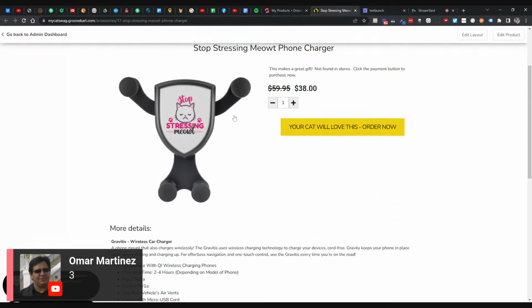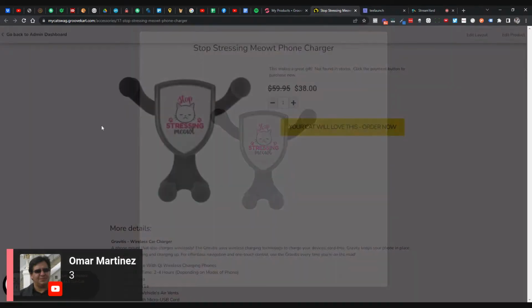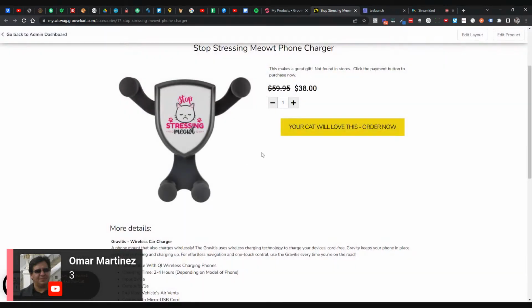What I would do is that, I mean, look at that. It looks cool. What I would do is order this as a sample, and then next thing you know, take extra photos with my phone. That's what I would do. So as you can see here, we have successfully created a product in T-Launch, pushed it to our store, and now we've imported it into our GrooveKart store.